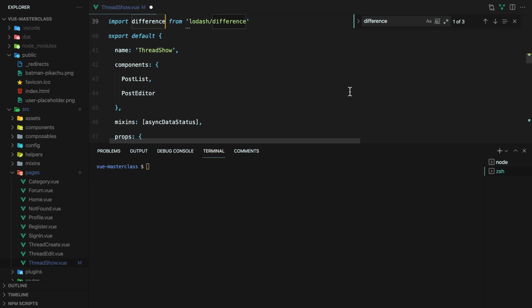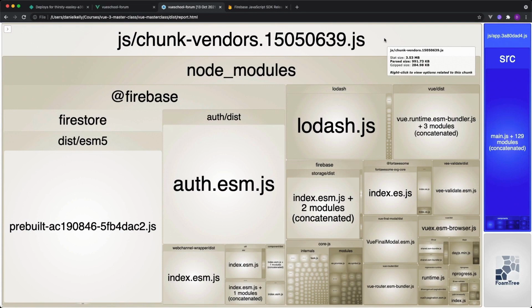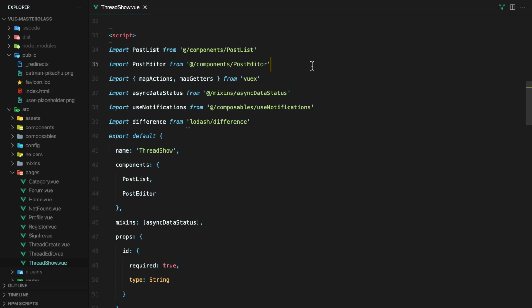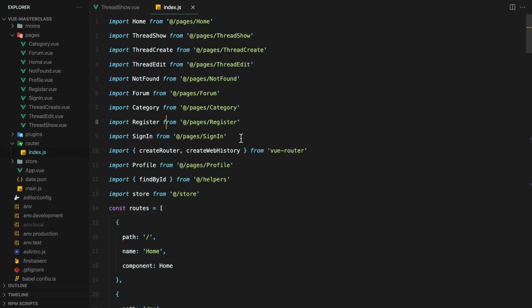Alright, while we might not be able to chisel down our chunk vendors bundle, there is one thing we can do to optimize our app bundle. Right now, in our routes file, we're importing each of the page components at the top of the file using a typical ES6 import. This means that each of these components is bundled into the app bundle and is loaded by the browser whether the user visits all these pages or not.